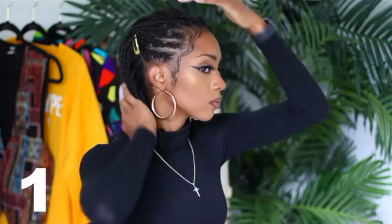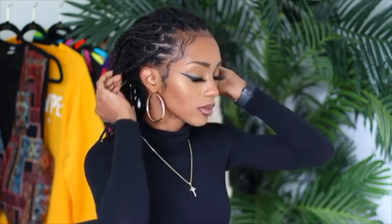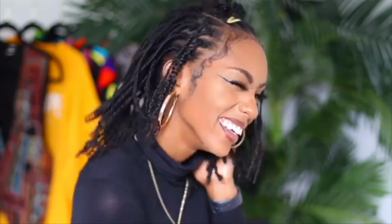So the next two pros to this is one thing that I feel like really helped me when it came to the mini braids, because I wasn't too sure of how I was feeling about them beforehand, but they are easily styled. Now, I thought since they were on the thinner side that they wouldn't be that easy to style, but contrary to what I was thinking, I surprised myself and I was able to come up with 20 cute, simple, unique hairstyles that you can rock with your mini braids. So definitely be sure to check out that video while you're at it.